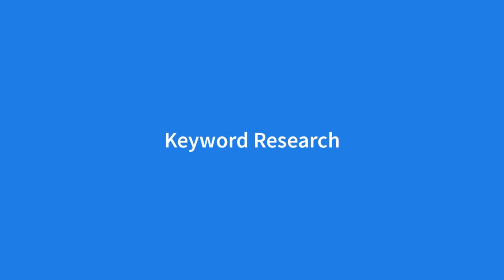First is keyword research. Keyword research is a good place to start. It'll help you make decisions when it comes to content and on-page optimizations. Performing keyword research will ensure that you aren't wasting your time when writing content. Instead, it allows you to focus on topics people want to hear about.